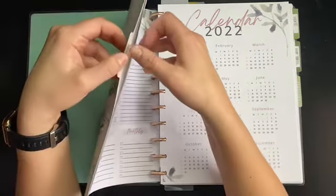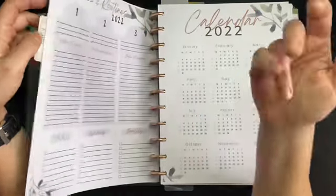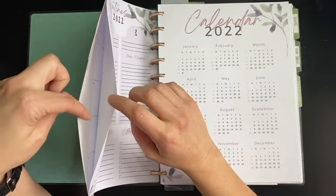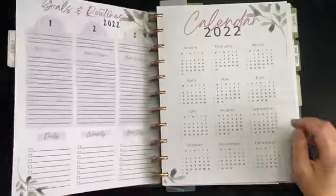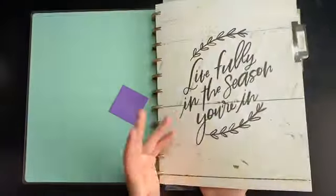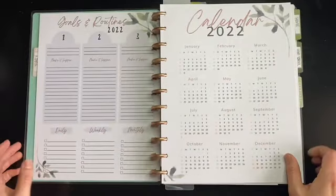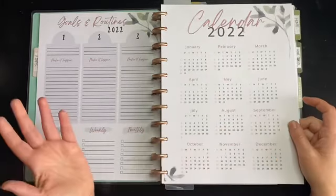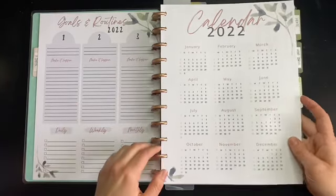And you guys, I just double-sided taped it because I want to be able to easily take it off. And the inside of this tab is the monthly, which I didn't need, obviously. All Happy Planners on the other side of these are part of a month, which I really wish could just be the same as this, but it is what it is. So I thought this would be kind of helpful. I haven't really ever had a whole year's worth, or if I did, I took it out, and I'm going to go ahead and use it.